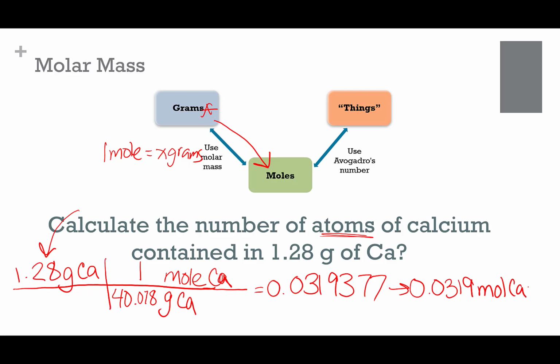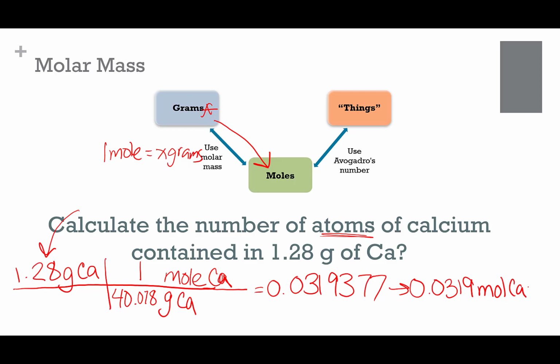Are we finished? No, we're not. The problem isn't asking about moles. The problem is asking about atoms. So we need to complete the process here. To do a 2-step unit conversion, you can continue one long train track, and I can show you that later as we get more proficient.